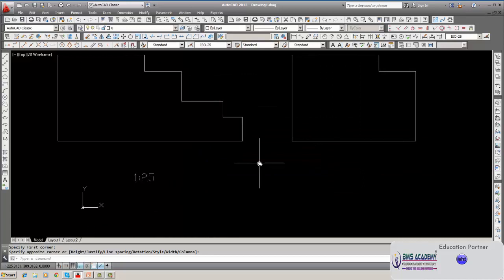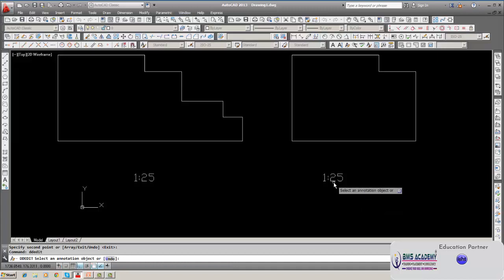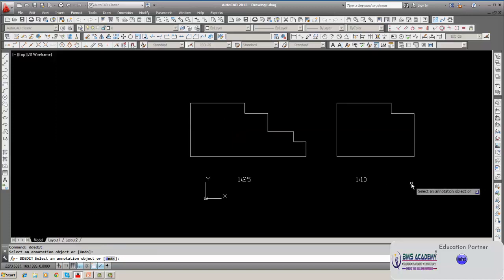One is 25, and the same thing I can copy and change. You can change it once again. Editing, making it once again is avoidable. This is the same. 10. So these two drawings are dimensioned.